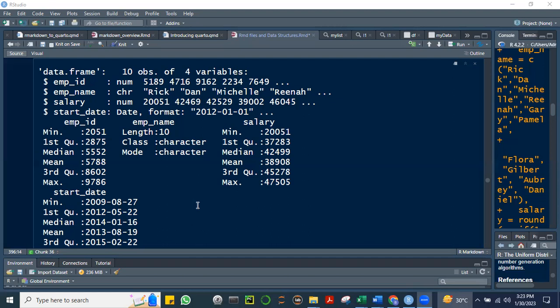Magkakaroon siya ng count ng ilan yung, kunyari, good, very good, outstanding, example lang. So you have those categories, and that variable consists of those good, very good, and outstanding. So we know that it's a character, categorical, and factor. So we can convert that into a factor, and what will appear in your summary function is a frequency distribution nung tatlong yun. Ilan yung outstanding, ilan yung very good, ilan yung good. Okay?